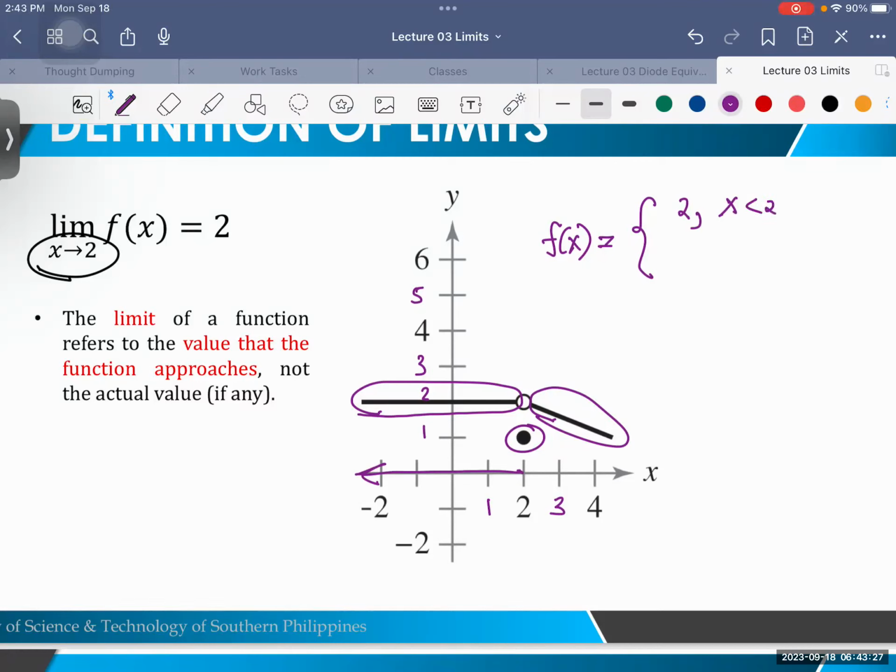Okay? Now, this one is equal to 1. It is 1 if very specific, class. It is equal to 1 when your x is equal to 2. There is no need for another point there, because this is a point, meaning a coordinate. It is just equal to 1. It's only equal to 1, your function, when x is exactly equal to 2, okay? It did not move or extend. It's just a point.